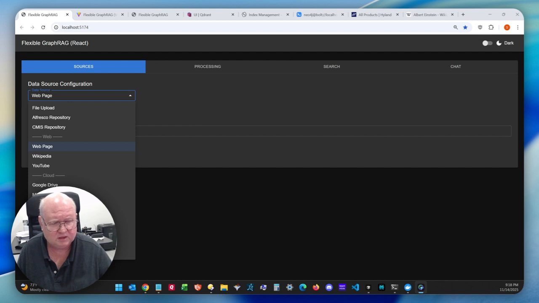FalkorDB from the Redis guys. Kuzu, and I'm going to do the fork. I think I'm going to do the Ladybug fork. There's also another one, RuGraph, that I guess I'll do too, once I have the LlamaIndex integration to support those.